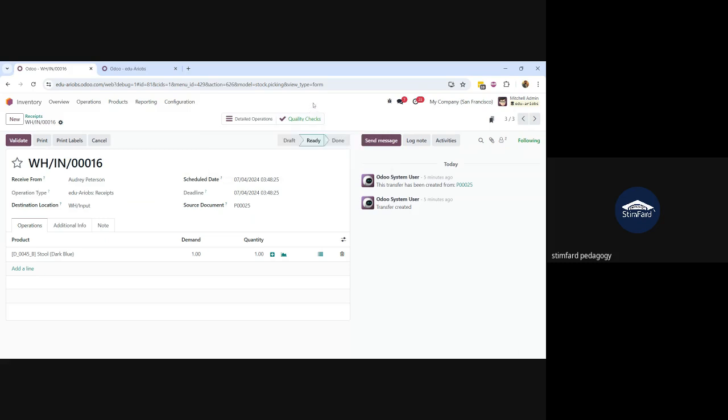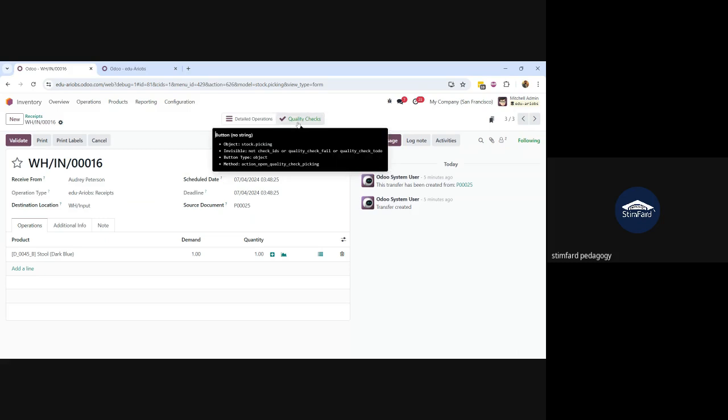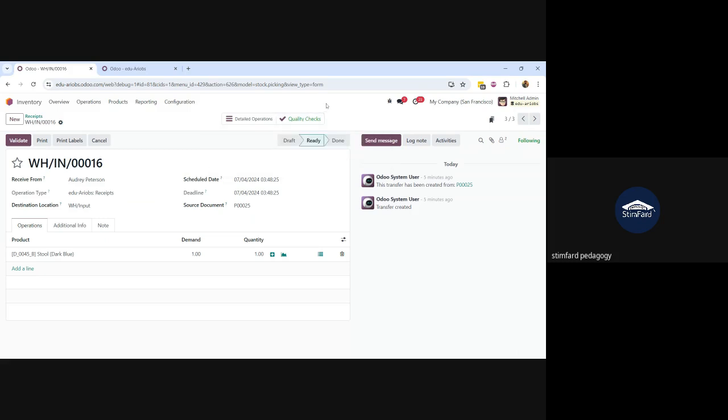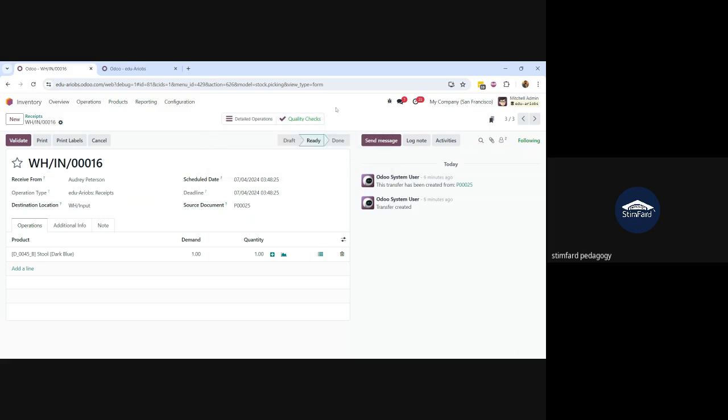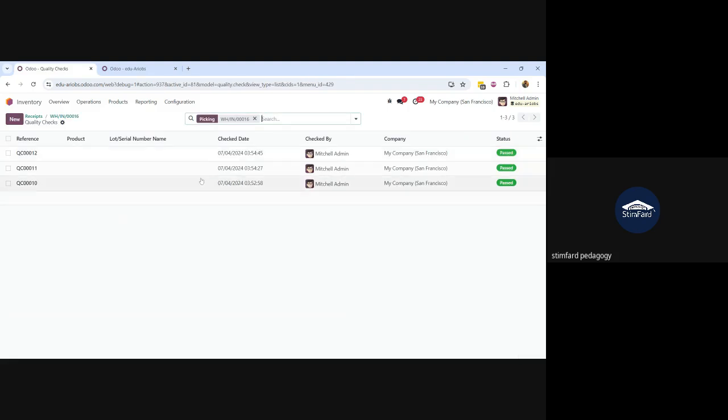smart link button, and it is currently showing in green color, meaning all of the quality checks are good and have been passed. If there is any quality control check that has failed, the color of these quality checks would be red. And on the other side, if you click on the smart link button, you can see the quality checks that you have processed, and you can also see the status of those quality checks.